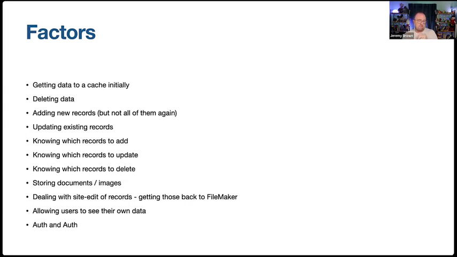And then, of course, authentication, authorization, whichever one is the one that I need to deal with at the moment, allowing users to see their own data. So these are just, I think, some of the factors that we have to consider when working with some sort of data cache.